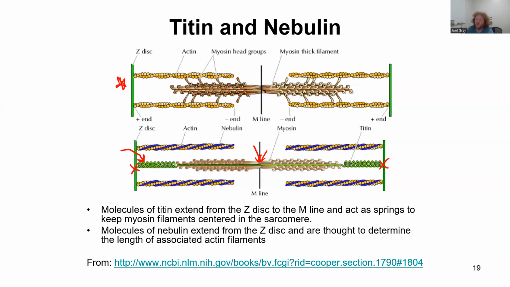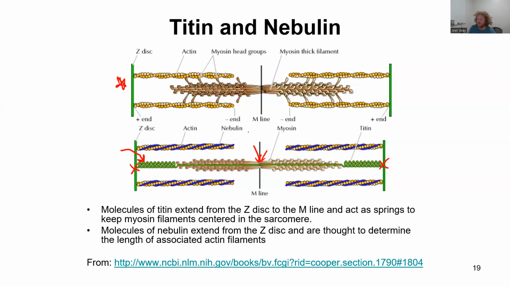So the way that I like to think about this is what are the proteins anchored at these different positions. What is helpful for me is to say actin is anchored at each one of my Z discs. So I have actin, which is tightly associated with or bound to my Z disc. My M line, my middle line of my sarcomere, from there, I have myosin. And these proteins basically overlap one another.